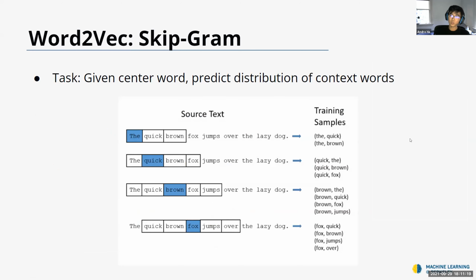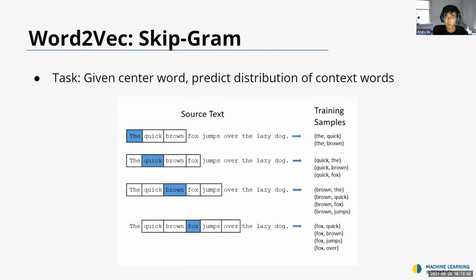Okay, word2vec is one approach to word embedding where, given a word, you're trying to predict the distribution of context words. What we mean by given a word is that your training data set will consist of pairs. You start with a text corpus of just text. It doesn't have to be labeled in any way, and what you're really interested in is just the distribution of words. Then from the text corpus, you'll generate these training samples, which are pairs, and the pairs will be generated in this way.